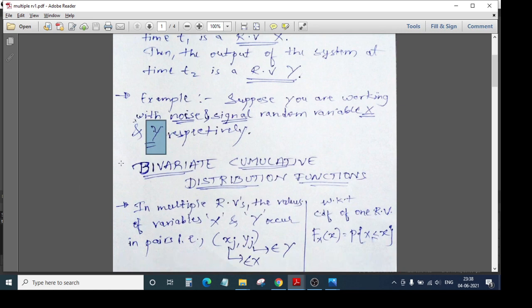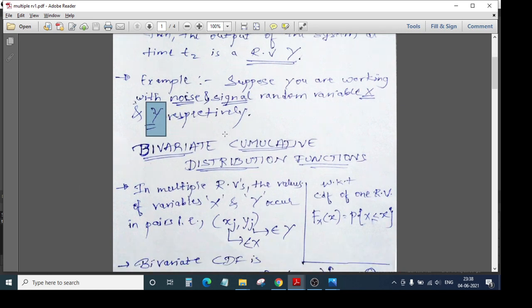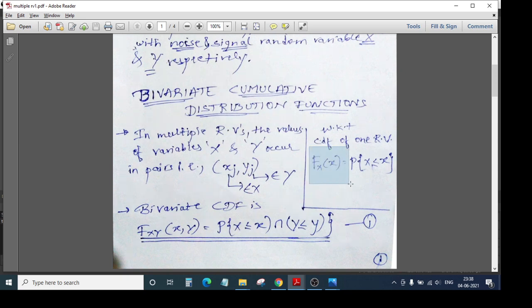Now moving ahead, the next very important thing we need to discuss is our CDF, that is the cumulative distribution function. We already know the CDF for a single random variable; this is how you denote it. Please concentrate. You can see here that we have represented it with a single x, because there is a single random variable, and its definition is nothing but the probability P of capital X less than or equal to small x. So when I have only one random variable, this is my definition. We'll be extending the same definition to bivariate random variables, that is, two random variables.